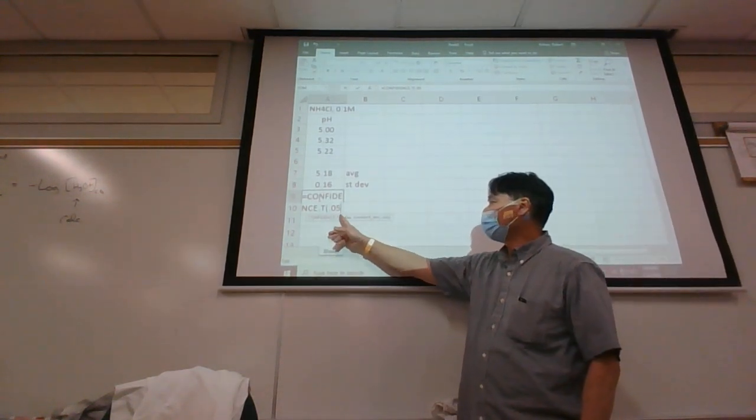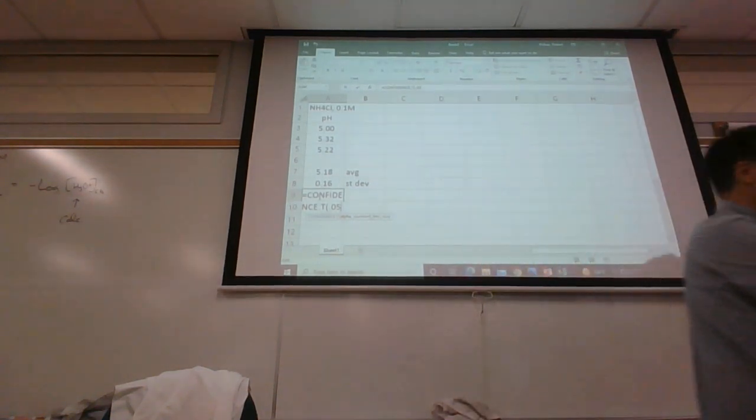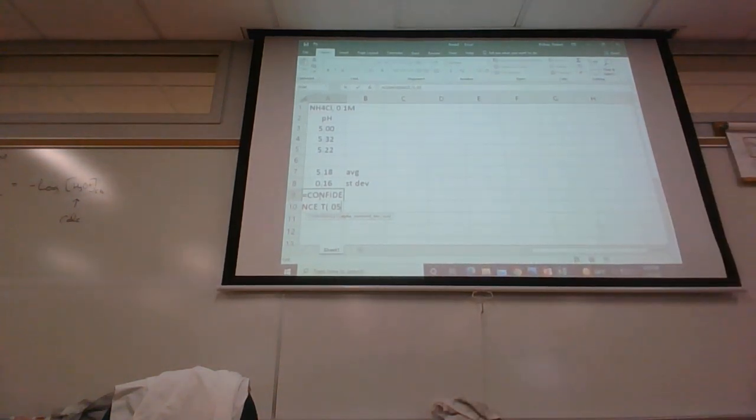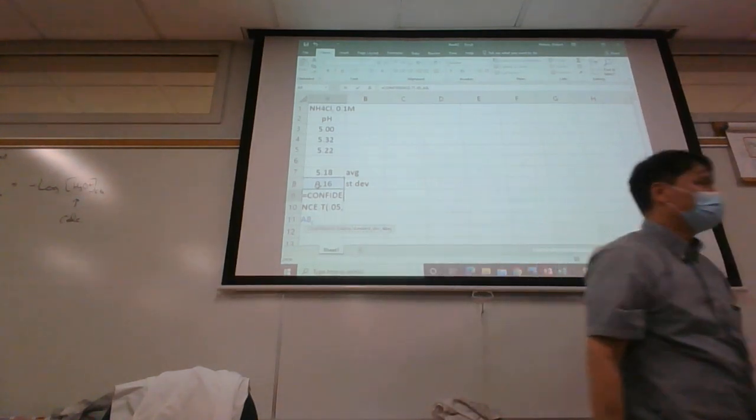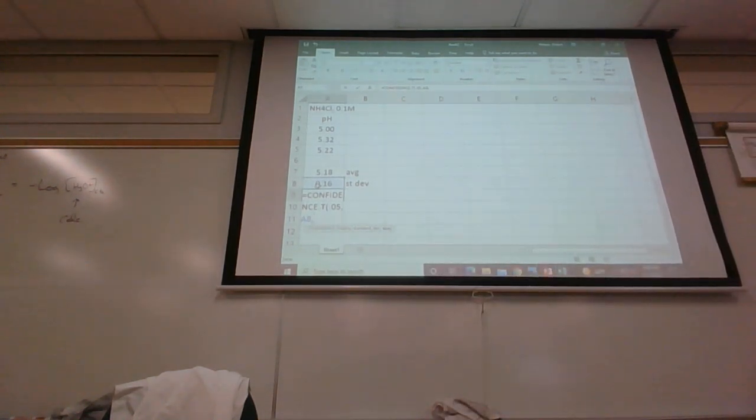So 0.05, comma, and then the standard deviation we just calculated. I'm just going to click on that cell. And the sample size, we did 3 samples, so I'll type in 3 for that. And 0.41. This is our 95% confidence interval.